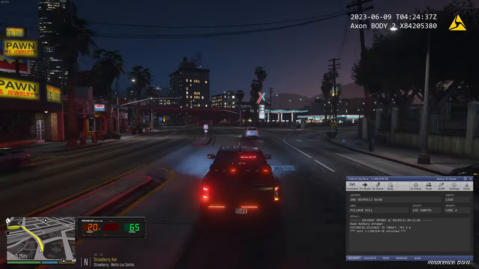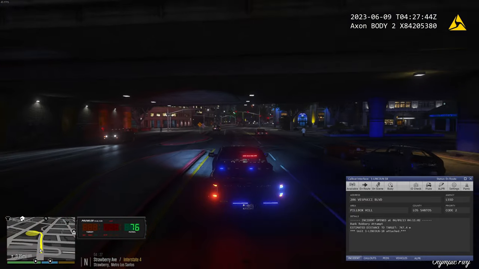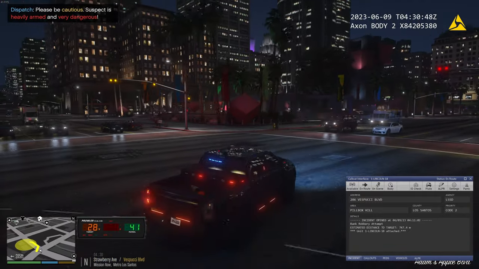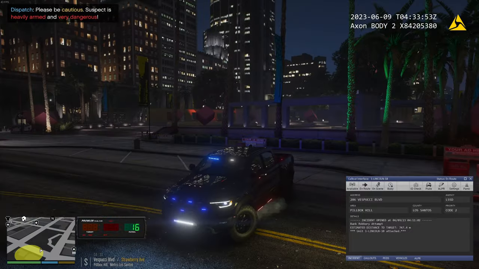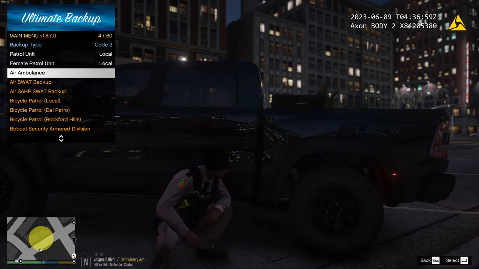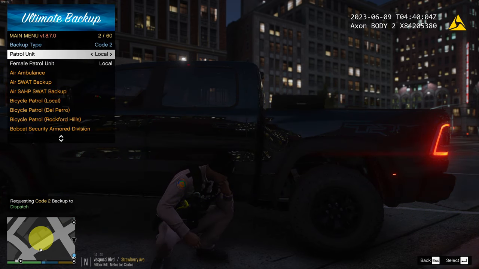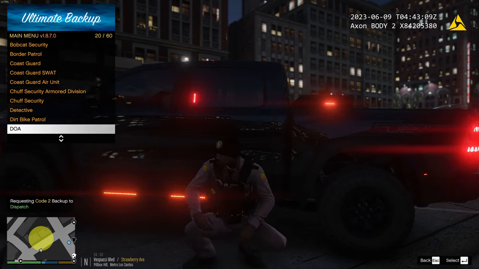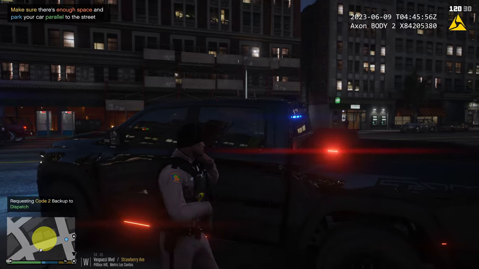Clearing our intersections here. Let's go ahead and clear the intersection. Get ready for this dude. I'm gonna stay on the road. This sign, yo, he is hitting me, bro. All right, let's get some SWAT out here. Let's get some state units, patrol units, and let's get some SWAT backup. Charlie 4, roger that. We're in the area. Let's get a gang unit. Backup needed in Pillbox Hill.